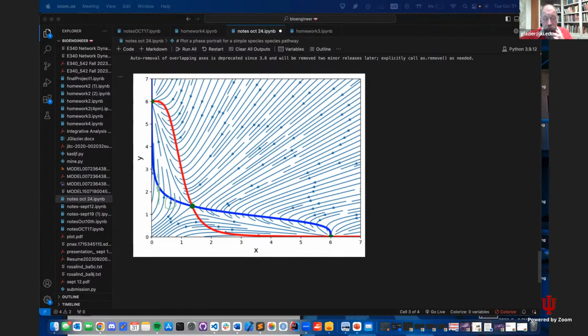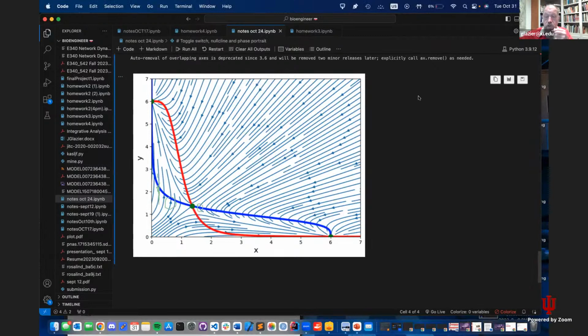If you can't do these null clines analytically, getting them numerically is not trivial. Someplace like here, like this one, where there's only a very small range over which the derivative is small, that's easy to find. But these places where the derivative is almost zero for a long space make it quite difficult to find the null cline.